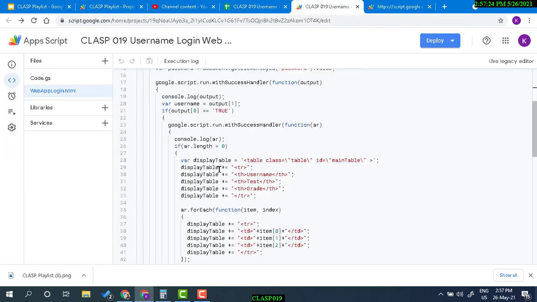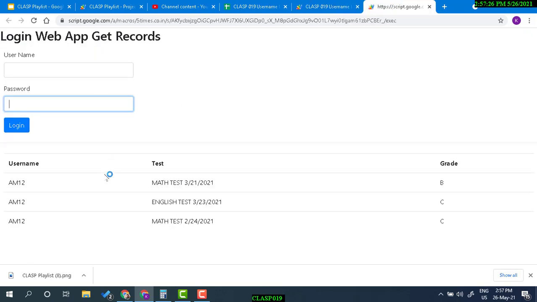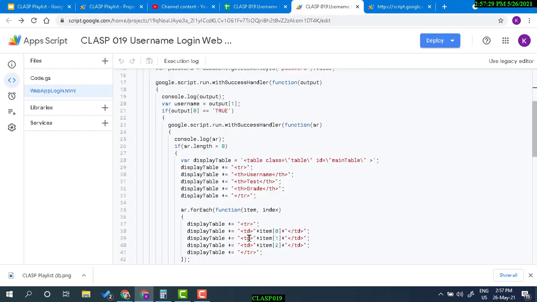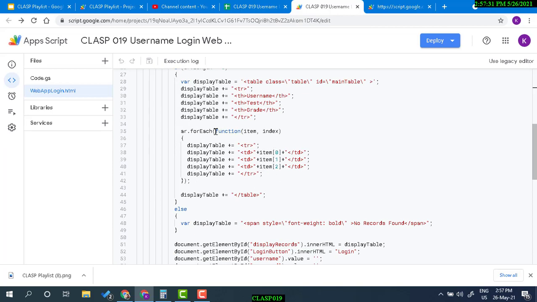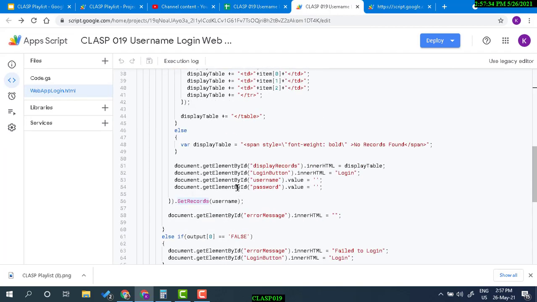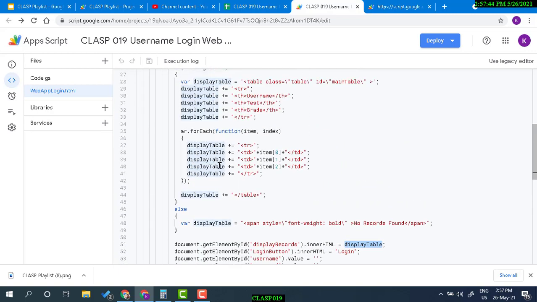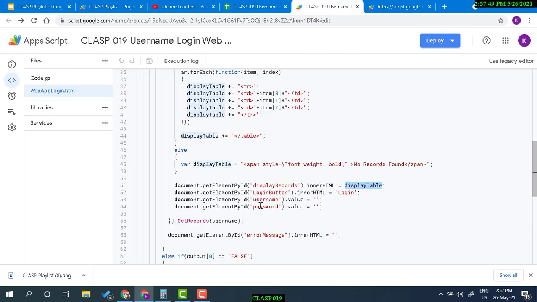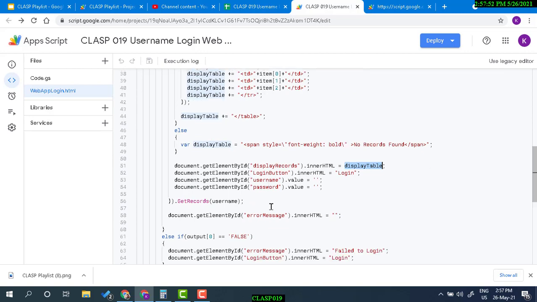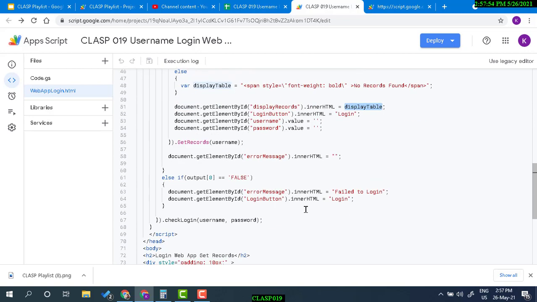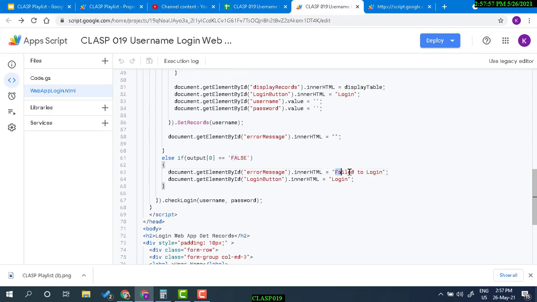It has a header, username test grade, and then the data for that particular table. Display records is assigning the display table that we have just prepared here. And finally, if there is an error message, then we get the fail to login message.